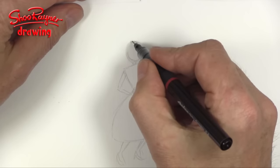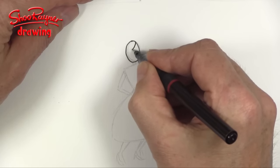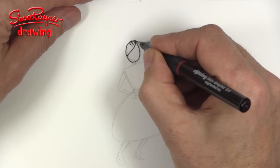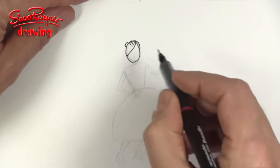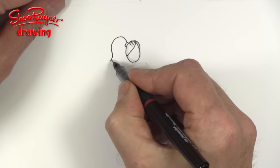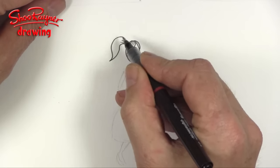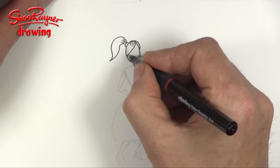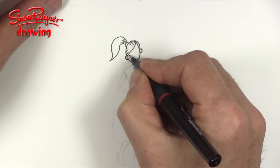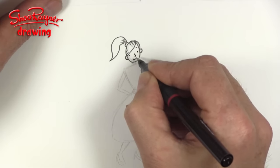So I'm going to start by drawing around the head like that, and then from the parting I'm going to draw hair coming. This is really really simple, and I'll draw a little bit on the outside there as well, and a little scrunching for the ponytail which is going to go up and down, and a little flick at the end. Then I'll put a little bit of hair in there, give her ears, two little dots for eyes, a cute little nose, and a cute little smile.